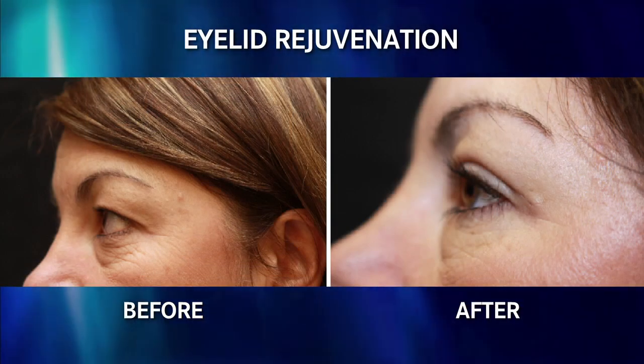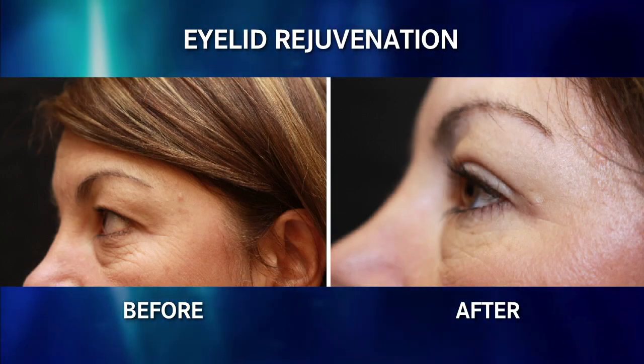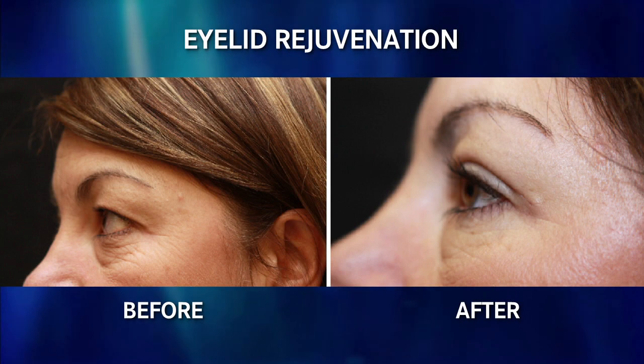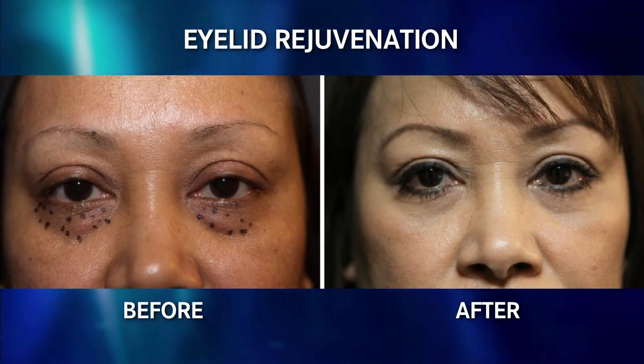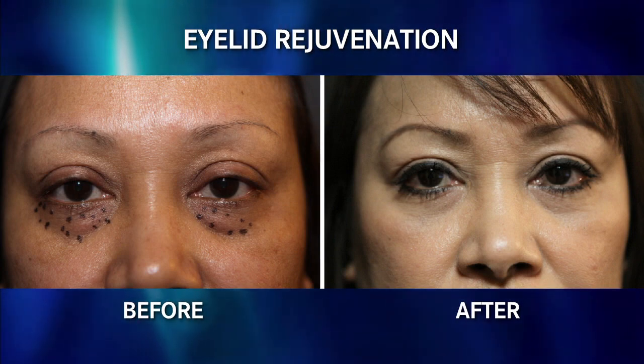I want to see the pictures you brought — let's take a look. I love doing this on multiple different patients who've got that tired look. It just gives you a very natural look. So natural — it takes the years off. They don't look tired, they look refreshed. They look younger. Absolutely. They look terrific.